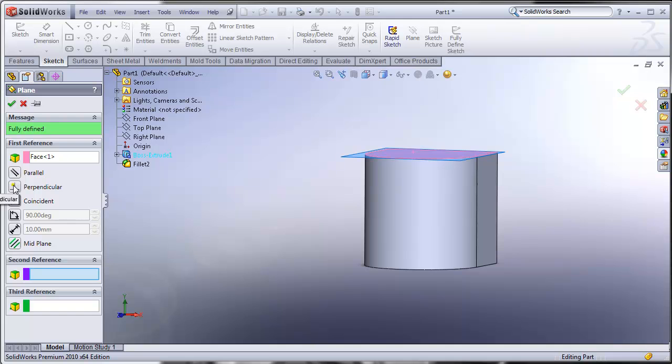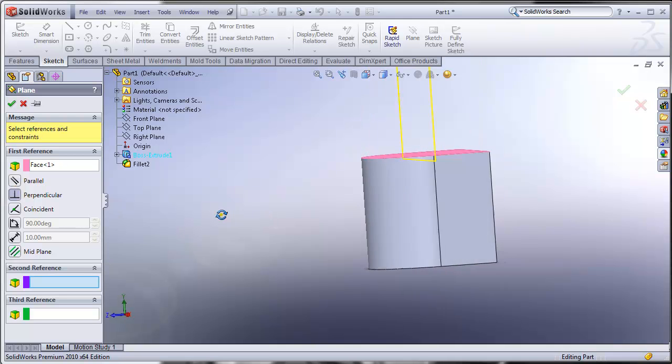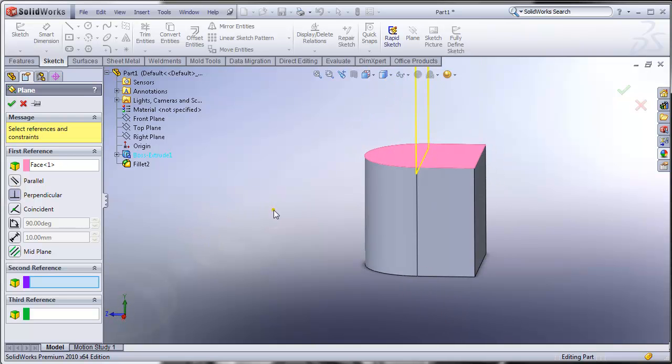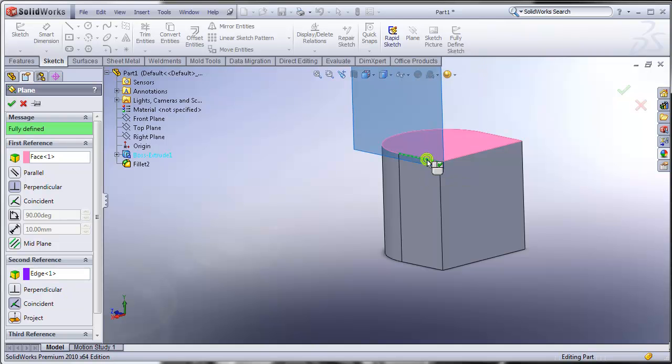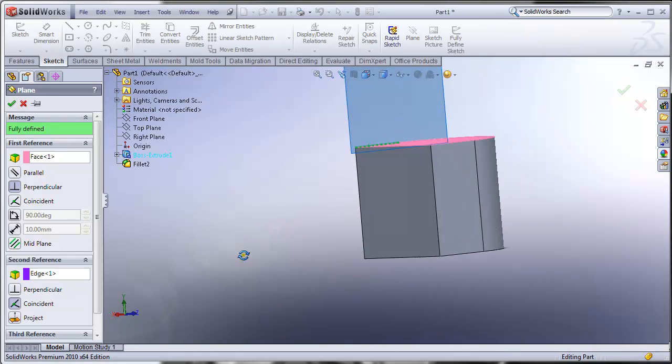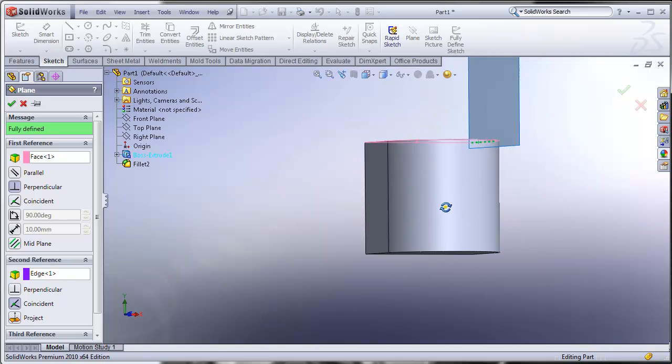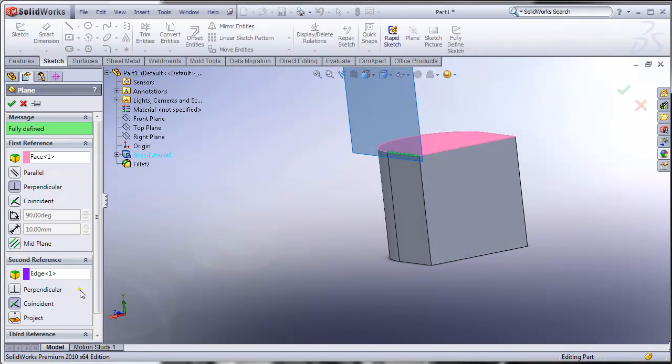If we click on perpendicular, we can see it creates the plane exactly perpendicular to the face that we have selected. But this plane becomes yellow. That means we need to select a few more references. So I'm going to select this little edge here, and it makes it defined, but it changes the angle of the plane. So that's one way to do it.